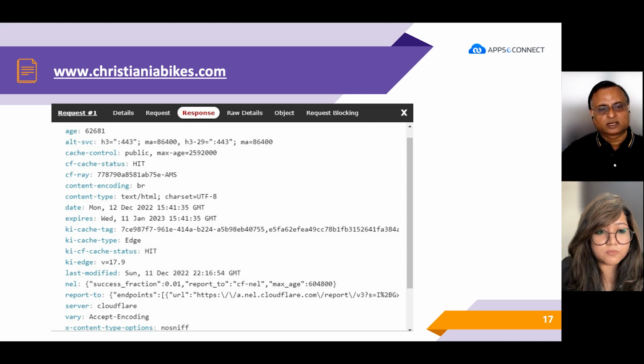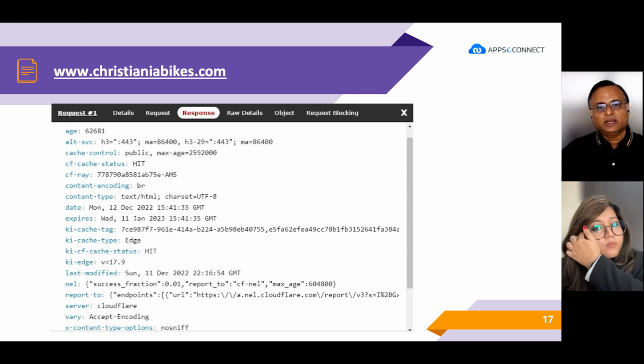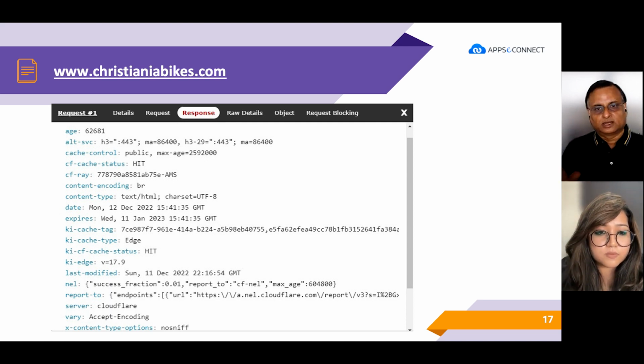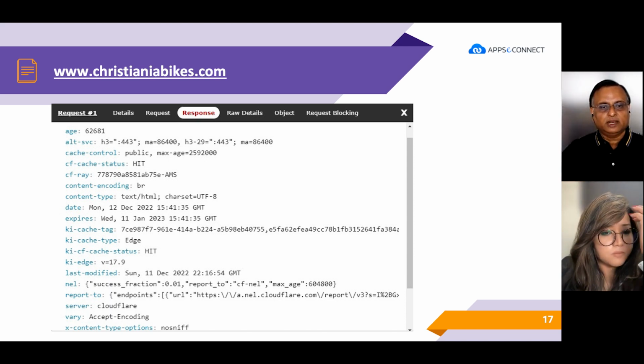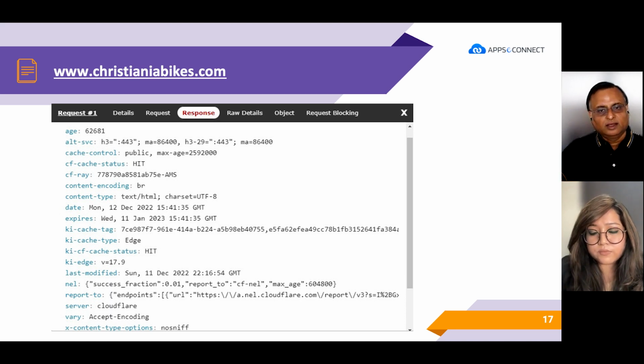And they are possibly using the Kinsta web servers, which are considered one of the fastest web servers. So they are doing some things which are very good. What they could also add to this is to preload the largest contentful paint image. We noticed those two images. If they could preload those images using the htaccess file, there are certain commands which they can use. It's very easy to find them over the internet. Then they will be able to get even faster performance. So this is about the Christiana bikes.